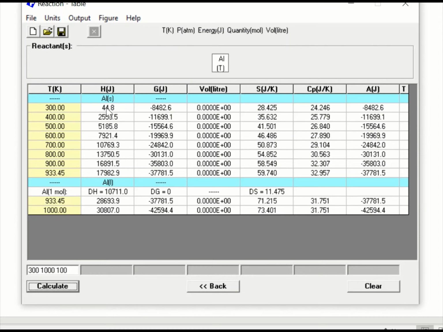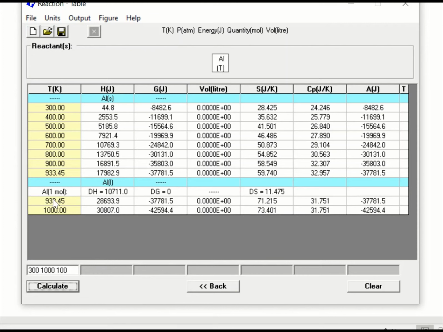So as you can see here, from 300 degrees to 933 Kelvin, it is aluminum solid state. So you can have H, Gibbs energy, and etc. So this is the Gibbs energy of the pure aluminum at the different temperatures. And then it will have the phase transition at 933 Kelvin from solid to liquid phase, and then it becomes liquid phase.